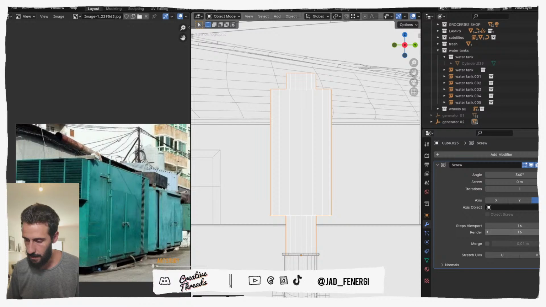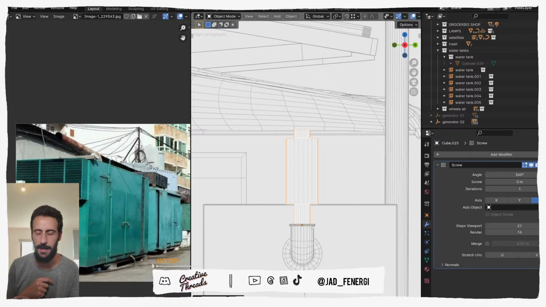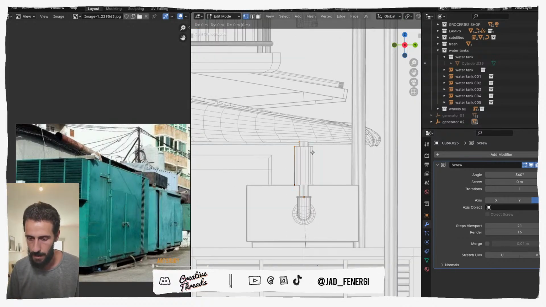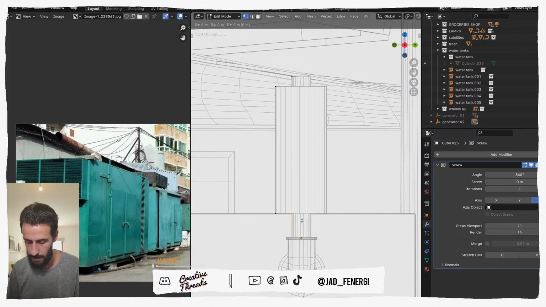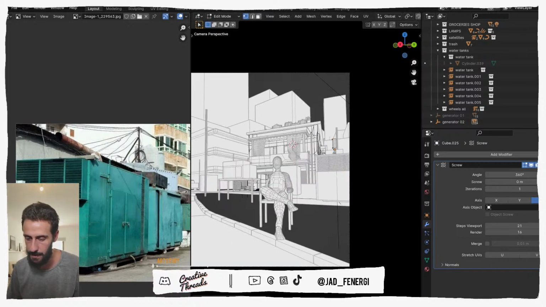We can add some more resolution here. Scale the whole thing down a bit. This isn't ideal. If you want more accuracy, you would need to make sure that the pivot point is aligned perfectly with the vertices and everything is working together. I'm not really concerned with all of these now. You maybe need to in your projects, I'm not sure. That's up to you. There are different ways of abiding by all of these stuff.